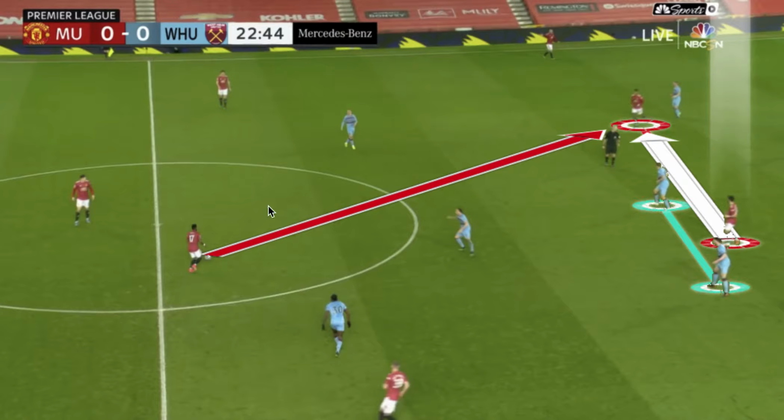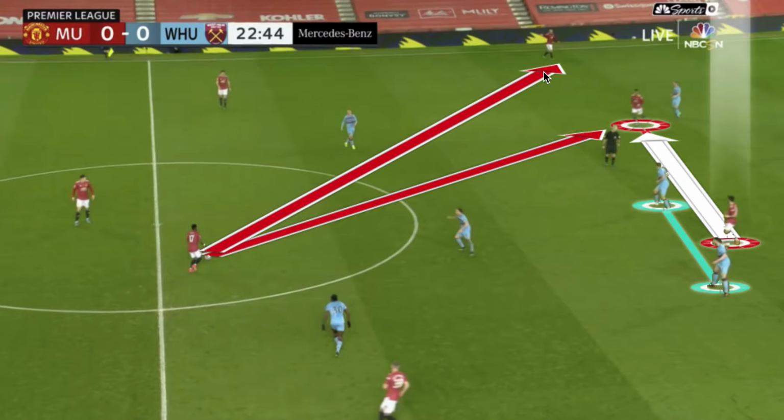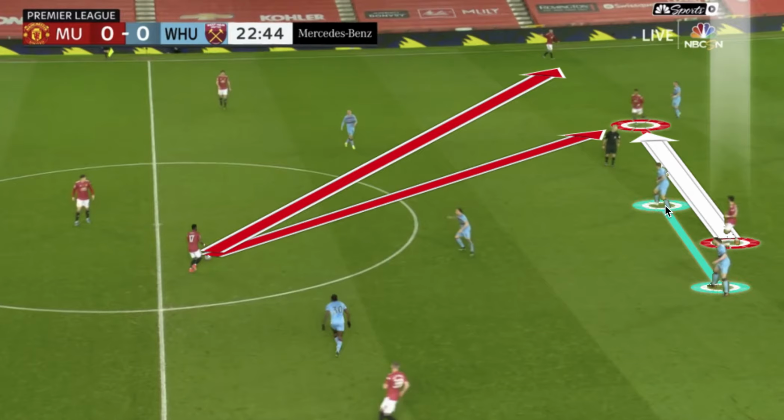Or if the defender follows, the longer pass will be on into Luke Shaw, the advanced fullback, which is sparked by Marcus Rashford coming narrow, but all made possible because of the central positioning of Bruno Fernandes and the threat he carries, and how the defense responds at greater lengths to his positioning rather than other players.